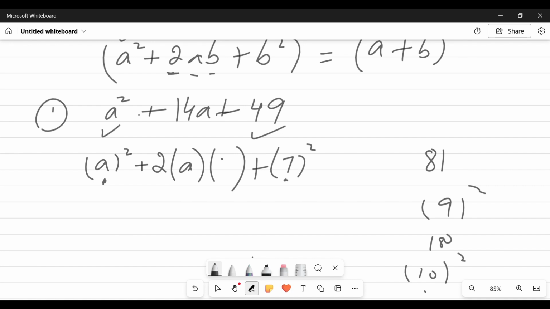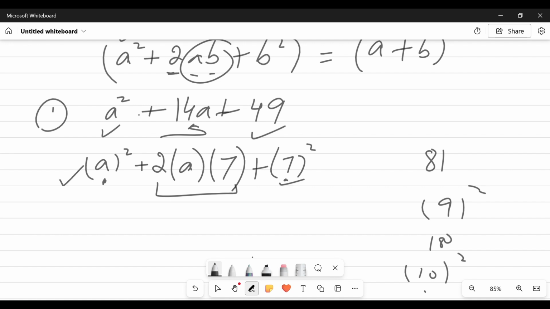7. You do not need to write a square, because in the formula it is not mentioned, even b square is not mentioned. So you're not supposed to write down 49. You need to write a and b, meaning the square root numbers. Now when you multiply this middle one, you will exactly get this 14. See, 2 sevens are 14a. So you can self-check for this question. If you get 14a when you multiply the middle one, it means your first square root and last square root were perfect.